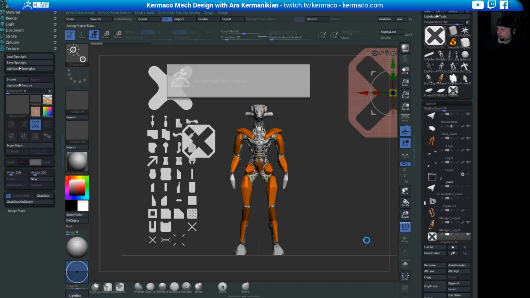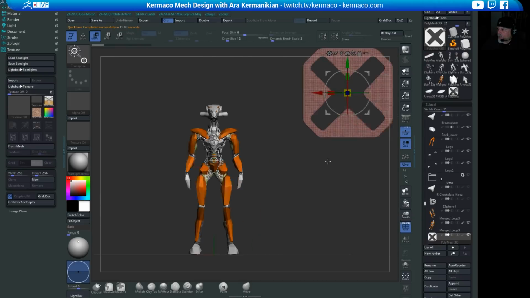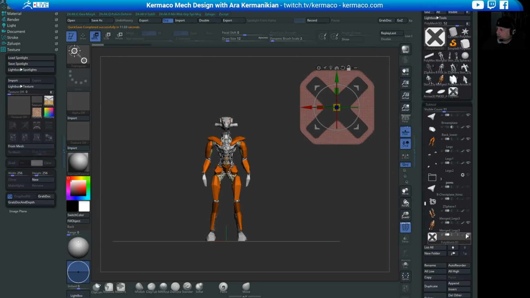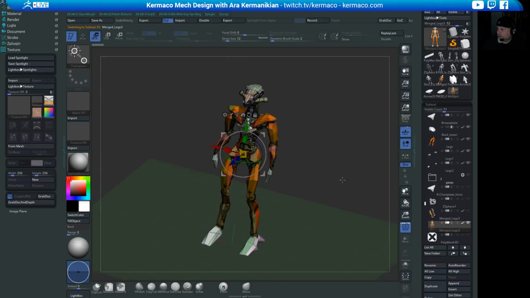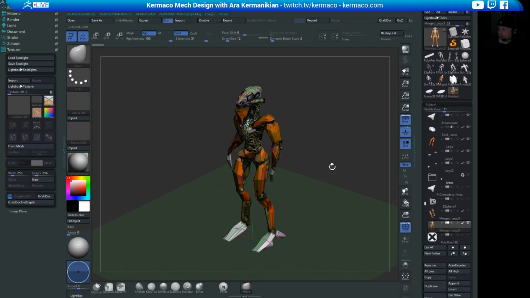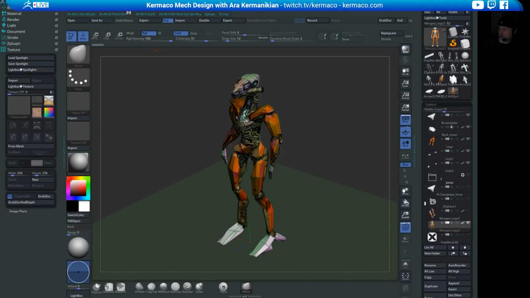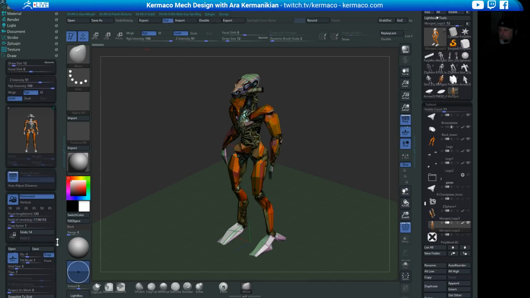So here, why don't I go ahead and show you how that works. I'm going to turn this off, and I'm going to hide this piece for now. So we just have our previous robot. I just created a merged version of the robot, figured out a good angle, maybe turned on perspective. And one of the new things in the new ZBrush, which is really, really cool, is this camera capability. So here in the draw menu, I can choose, and let me dock that. Draw, there it is. And you can see here I've got all these different types of lenses I can use.